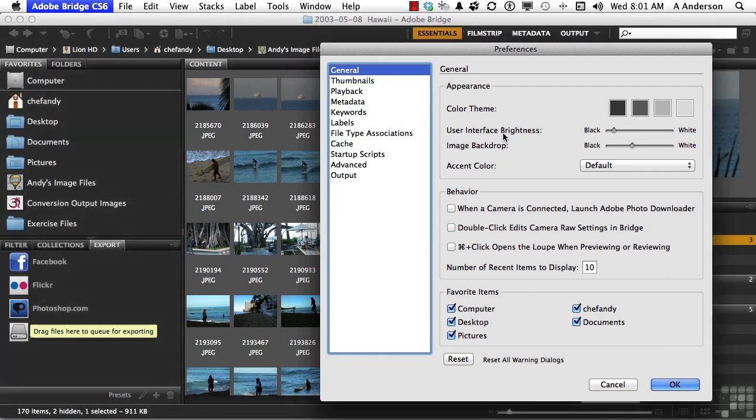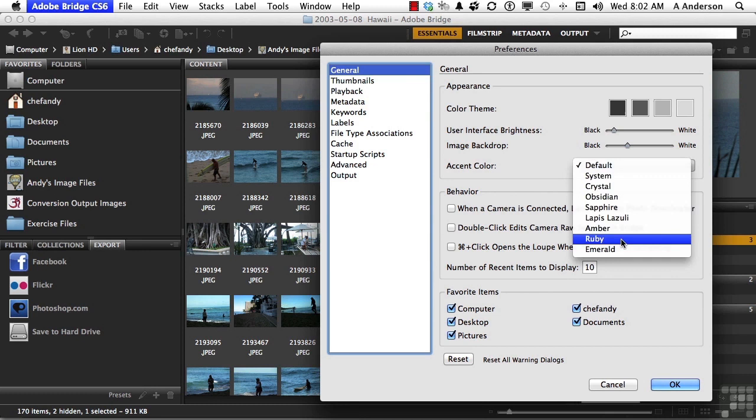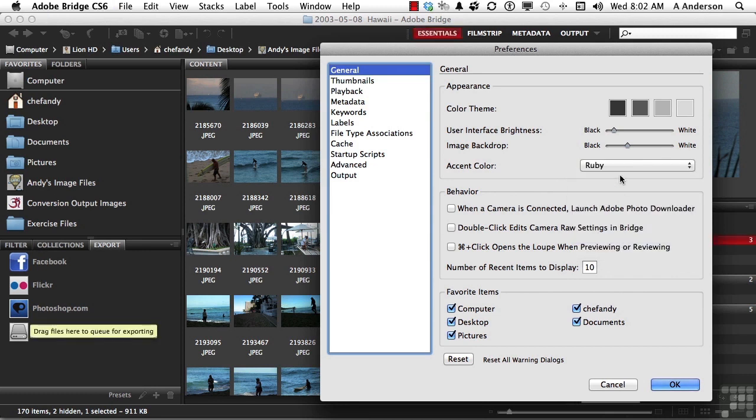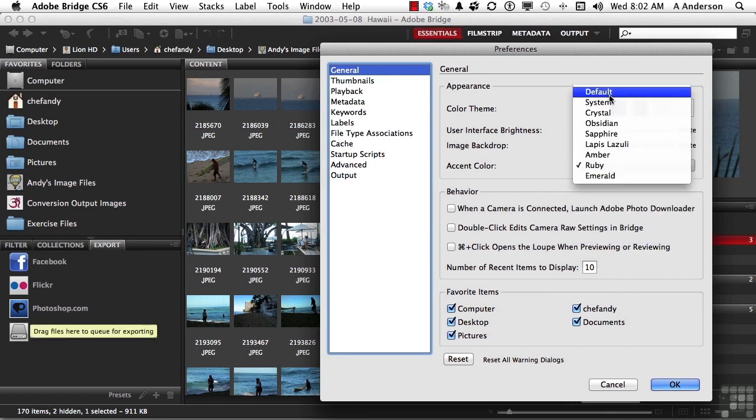The other slider controls the background in here next to your images. I usually like to keep that a little bit darker, and you can change that to your own requirements. This color right here, the word Essentials is in, is called an accent color. So the best way to show this to you is to keep your eye up here. And if I go in here, say change to Ruby, you can see it changes the color. Aesthetics. What do you want it to do?